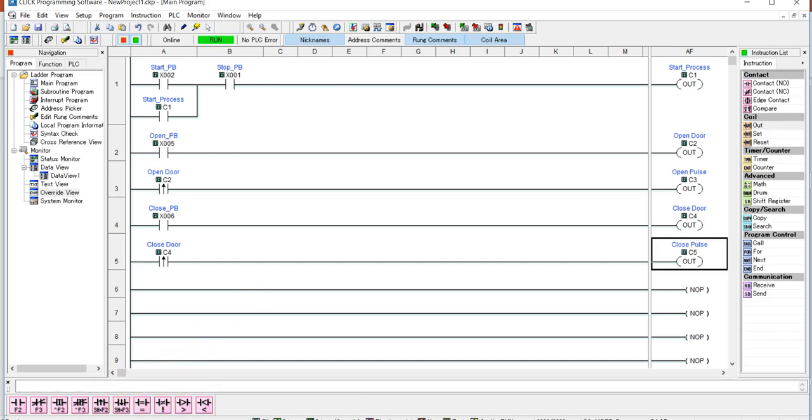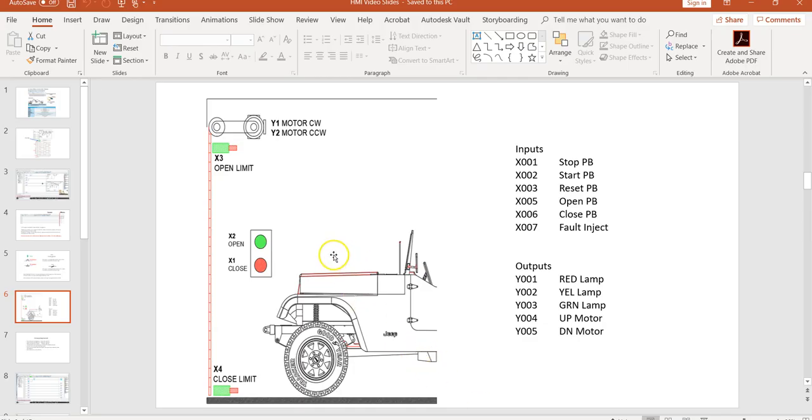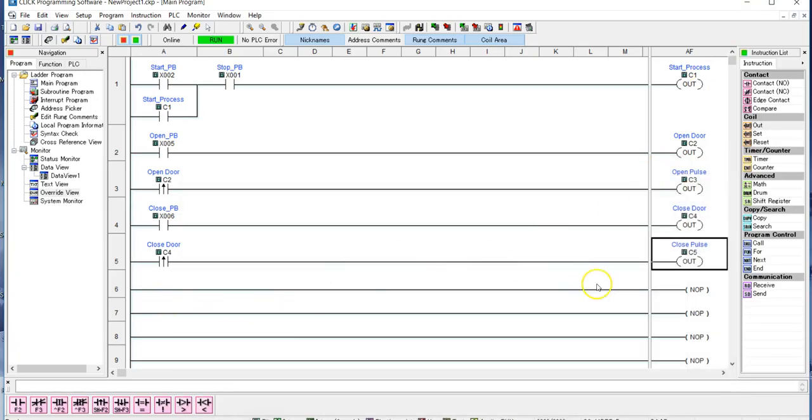Now, for our other inputs, if we look back here, I'm also going to have this open limit and close limit. For the open limit and close limit, I'm just going to use memory bits. I'm up to C5, and I'll put this for a normally open contact over here.